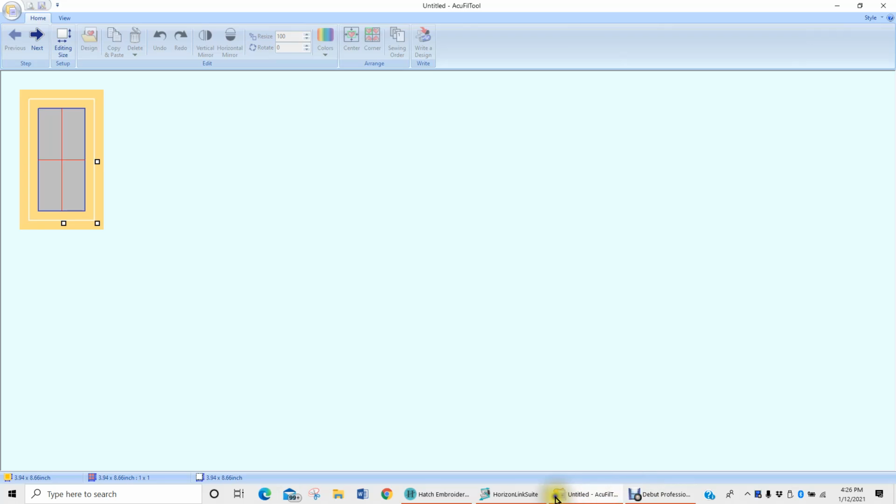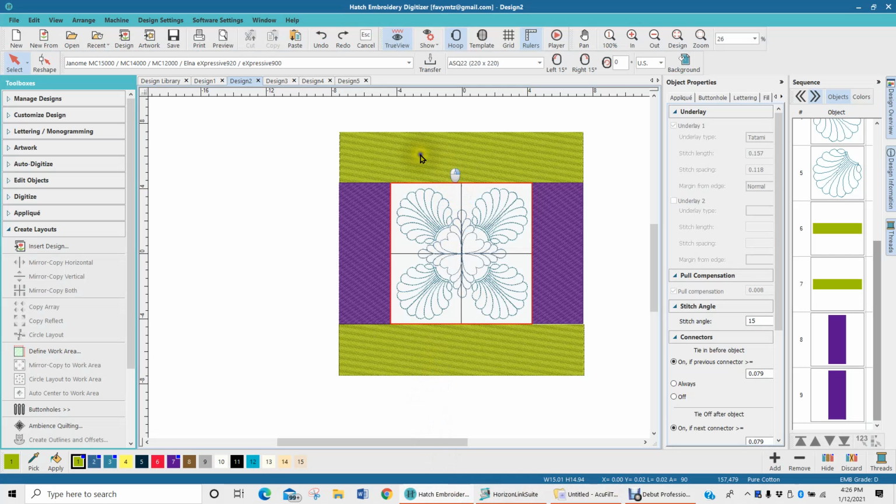Back over in my program, I've created these areas of stipple fill. These are 2 different ways you can think about how you're going to design your design size. You're limited by the 8-inch hoop, which means that these long sections in lime green at the top and the bottom are going to have to be 2 sections of Acufil. So that would be 4 hoopings right there: 1, 2, 3, 4. Your sides could be done in a single hooping.